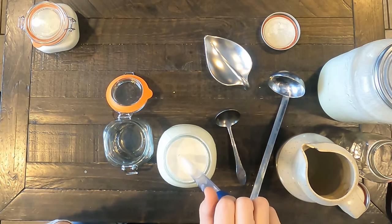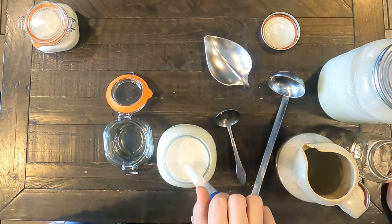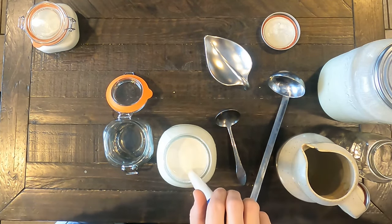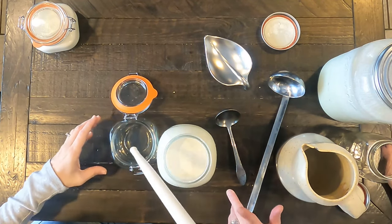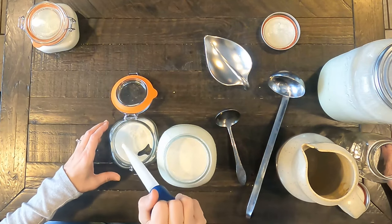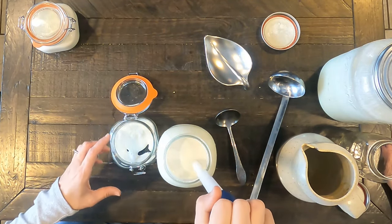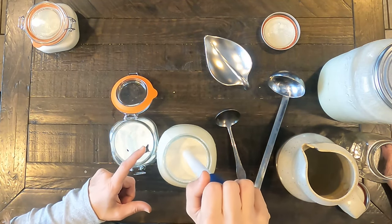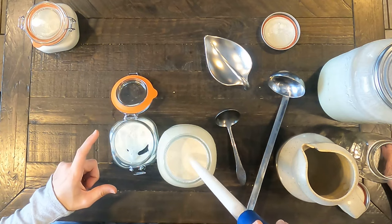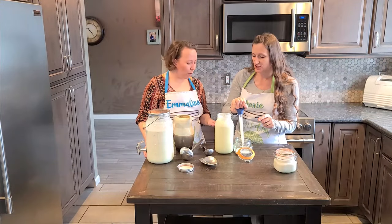This has such thick cream! You must have been setting this for a few days. Remember, to get the heaviest cream you want to let your milk set for about five days to really get this heavy cream. You can do it after 24 to 48 hours and there should be a pretty good separation, but for the cream to thicken up it takes the extra days. You could even let just the cream set.